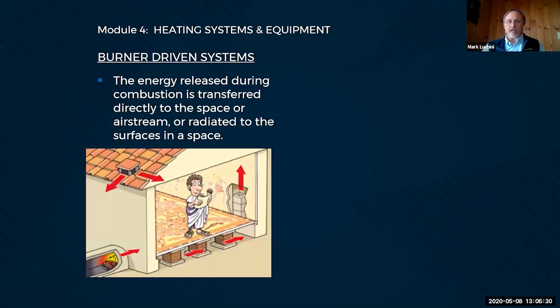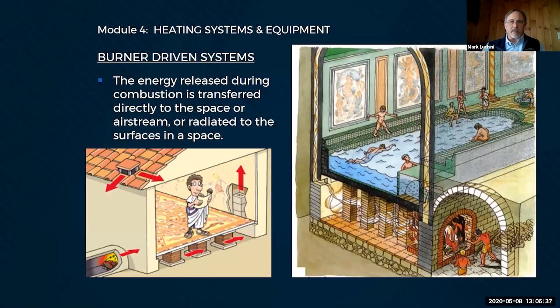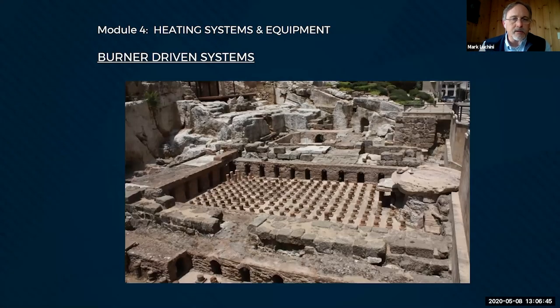As a proud Italian, I can tell you the Romans invented the first radiant floor heating system. They also used it to heat up their public baths. An early burner-driven system. You can still go to Italy these days and see the remnants of those systems. They were called hypocausts.